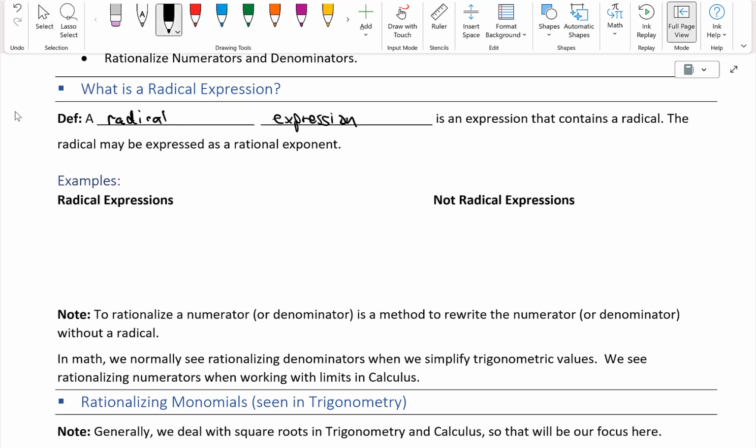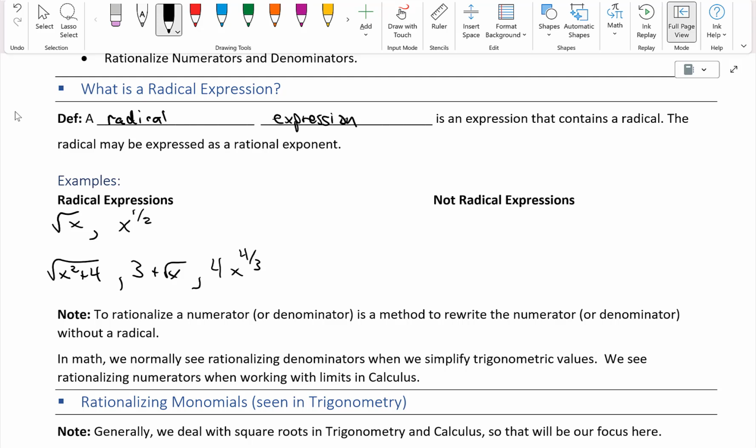And we can put almost anything here, but square root of x is the first one you learn. We also know that's the same as x to the 1/2. So that's that rational exponent, right? Those rational numbers were the ones we could write as fractions. And we can have some bigger expressions in there too. We can have some terms outside the radical. We could have a mix of each. But as long as we've got that rational exponent or a radical somewhere, it's a radical expression.